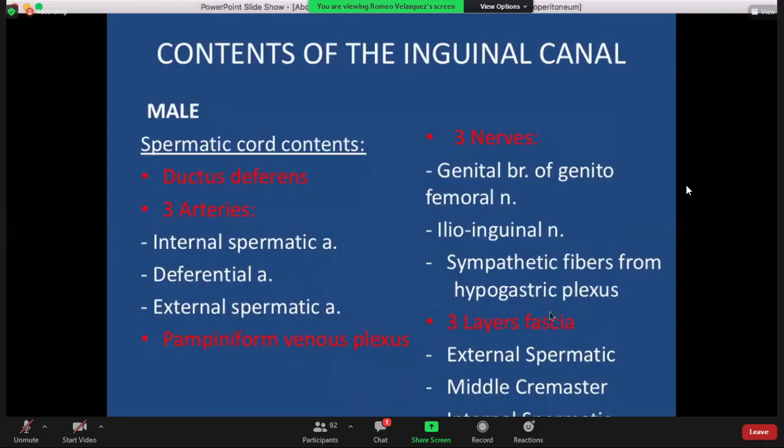So these are the contents of the inguinal canal. I leave it up to you to know the boundaries of the inguinal canal, how it's formed, but you have seen there one boundary, which is the external oblique aponeurosis. You supply the rest, okay? So you have to do more detailed readings on the inguinal canal formation. You have to know the boundaries. So these are the contents, comparing the male contents of the inguinal canal with the female contents of the inguinal canal. Okay, we don't have much time, so I have to proceed quickly.